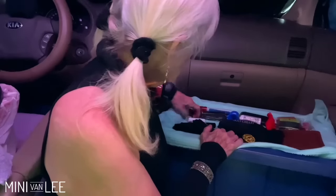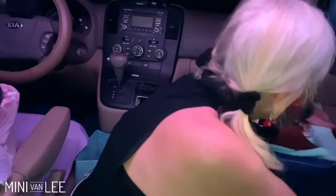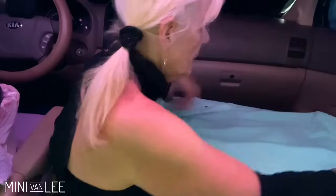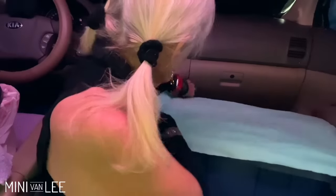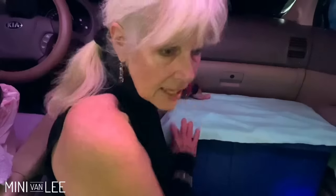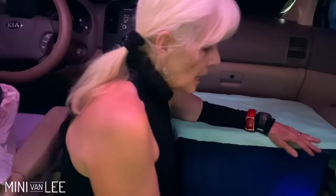I think I've already shown this before. I got a comb up here, and let me put these up. I don't want to look at this. Do I want to look at this? Not really, so I just kind of cover it up. It makes it look nice inside my van. I try to make things look nice. I like aesthetics. So now I don't have anything else except food and maybe cooking stuff, just in case.